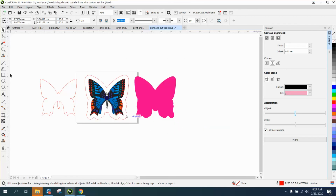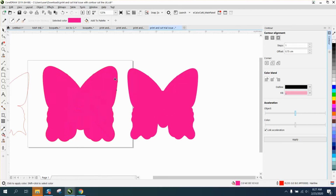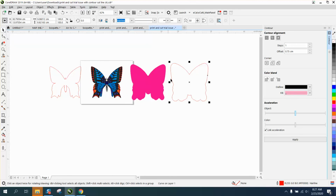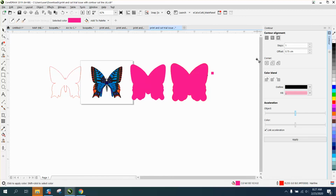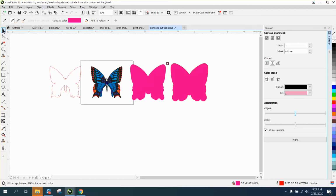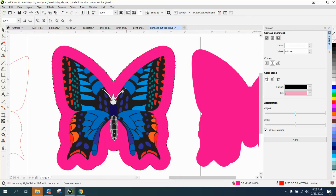Now, if you wanted that color and you still want it to cut out, you can take your eyedropper tool, your color eyedropper, grab that color and put it in that well. Now that didn't work too well, but let's do this. Let's move our contour out of the way. Use our color eyedropper tool, grab that color, put it there. And then we're going to go to Object and Order, put it to the back of the page. And then when we move it over, it'll be that. Now I don't know about printing, but that would work.